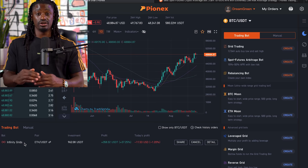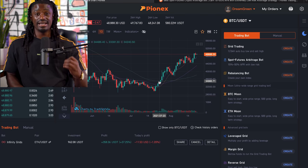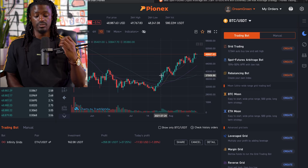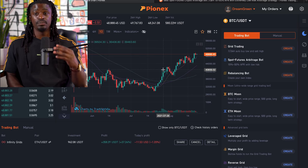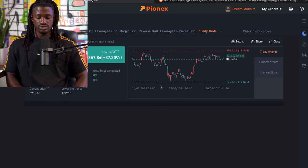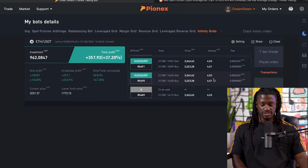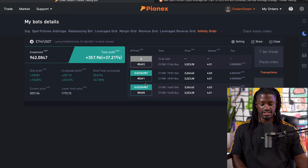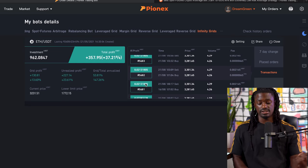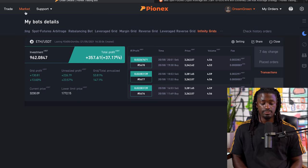The Infinity Grid shows up like that. When the price goes up and down, it sets up a whole bunch of different grids of buys and sales. Every time you have a buy and a sell, it moves the grid up and down, creating a whole bunch of different trades. If you click on it in detail, it gives you all the trades that have been going on. If you click on transactions, it shows all the transactions. Right now I've had over 5,691 different transactions. It does a whole bunch of different trades every single day moving the Infinity Grid bot up and down.